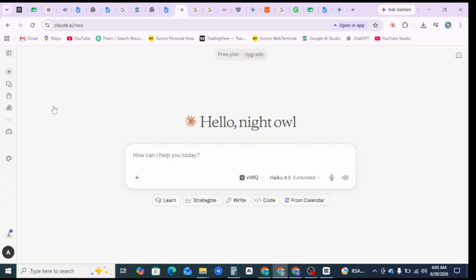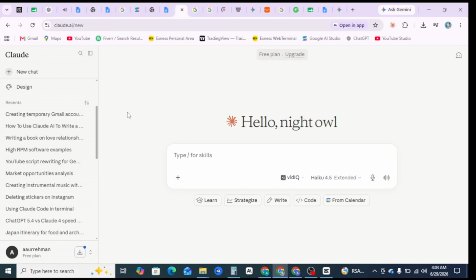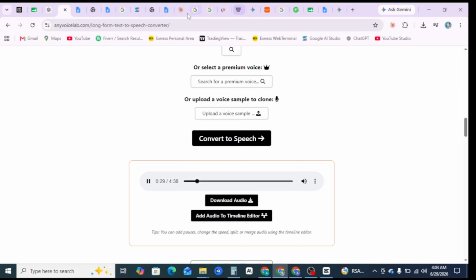If you use Claude regularly, you know the problem. Your sidebar fills up with conversations, and anything older than a few days disappears into the scroll. Claude has built-in organization tools that most people don't know about. By the end of this tutorial, you'll have a system that keeps your conversations findable, organized, and easy to access.